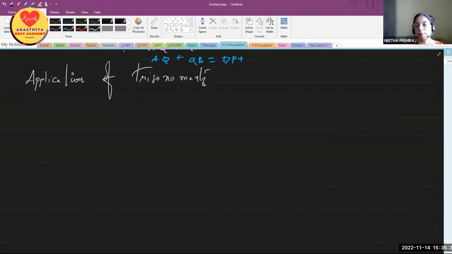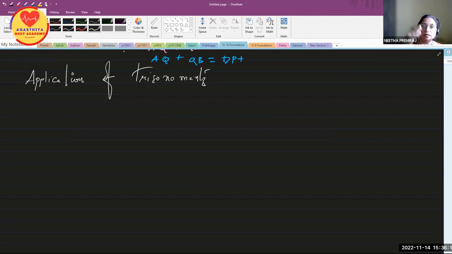See, actually, what is the application? There is a very tall building, and you want to measure the height of the building. Practically, do you think that is possible? It is not possible. And we are at a seashore, and there is a ship in the sea. We want to find how far the ship is from the seashore. Practically, by using a measuring tape, it is not possible.